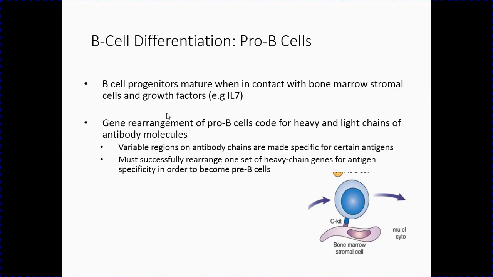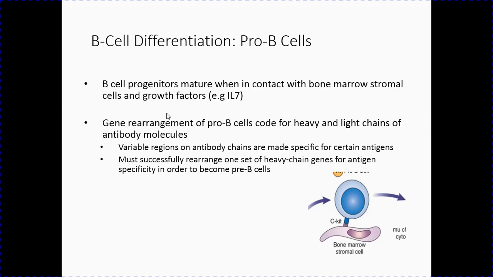We need to develop, just like we did for T cells, antigenic diversity. So we're going to have this random gene arrangement as well in order to code for variations of the chains. In fact, in pro-B cells, we're not really coding for the light chains at this point. We're not going to develop the final light chains at this point. We're going to develop some alpha and beta chains that are going to stand in for the end product of light chains for the short term.